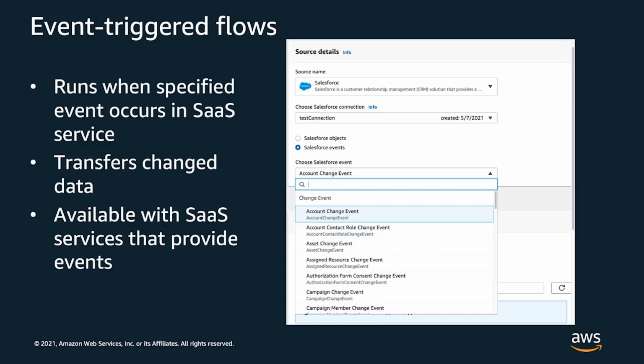It runs when the specified event occurs in the SaaS service, and then it transfers the changed data, so you're going to get the deltas. If an account was changed, that account is sent to you. It's not going to send all the data you already have, just those changes. And again, it's only available with SaaS services that provide events.